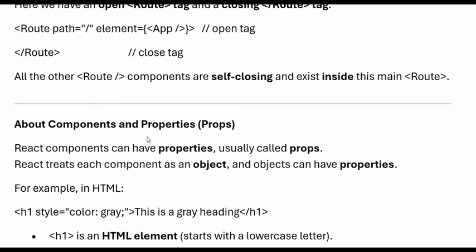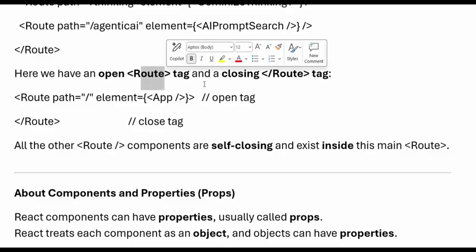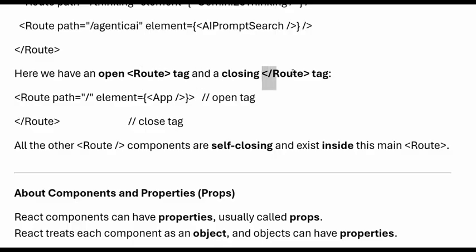You slowly go and analyze, but here we have an open root tag. Here it is, and the closing root tag. You see a root, this open without slash, and here is a slash in front of root.